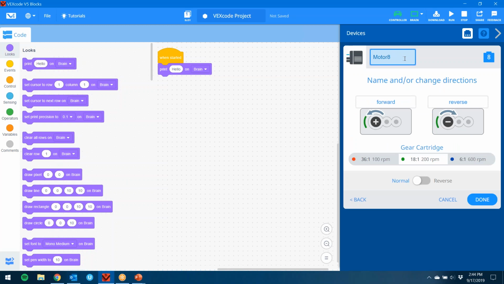So by default, it's going to name the motor after the port it's assigned to, but I really like to get in the habit of giving them custom names. So now we know it's an arm motor, and you can also change the directions. And I really like this because it's an arm motor. So is it going forward and reverse? Well, no, it's going up and down, or raise and lower are the two directions. So you might get confused when you're going to lift up your arm, whether forward or reverse is going to make it go up or down. So I like to give these custom names as well.